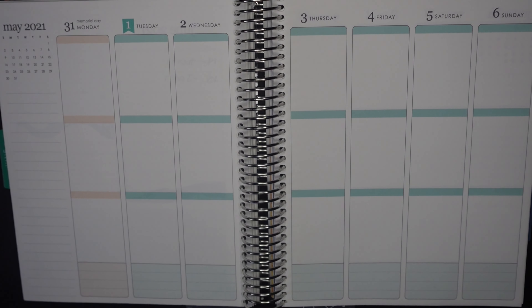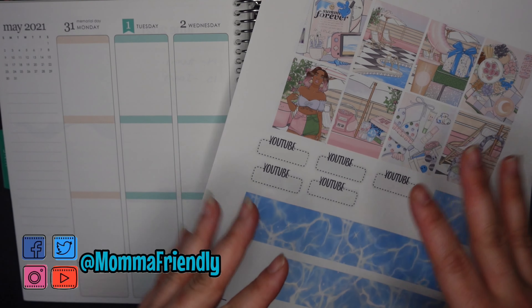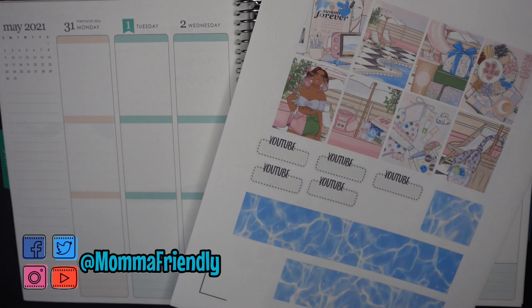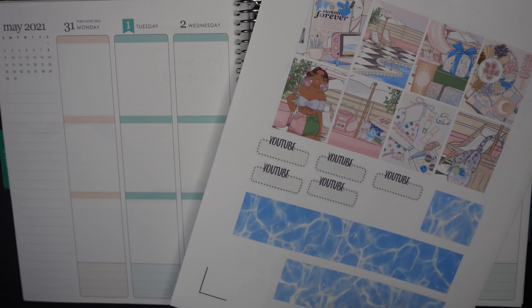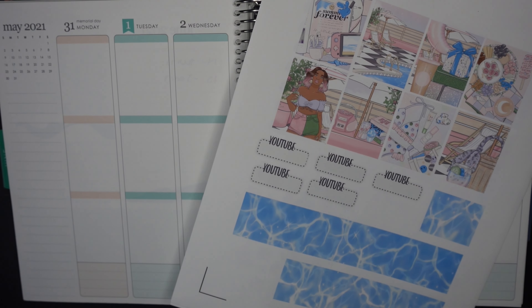So I think it's safe to say that it is firmly summer at this point. And as such, I am using a kit from Beautiful Planning. This kit is called Summer Forever and I'm really trying to bring these poolside vacation vibes into my planner this week. If you're not new around here — and if you are new, hi by the way, welcome — you know that this whole past week I've been on staycation, one of like two I might take in the whole year. And today is the very last day while you're watching this, so that makes me sad and that's why I want to try to keep the vacation vibes going even if it's just in my planner.